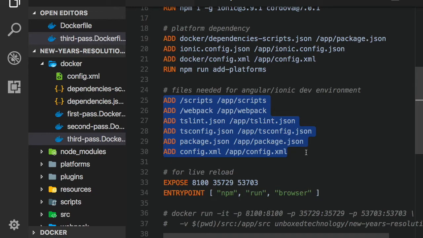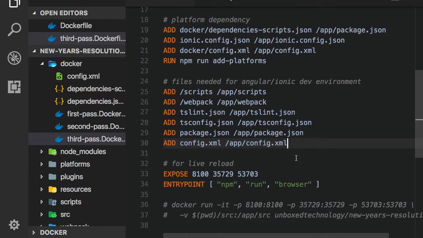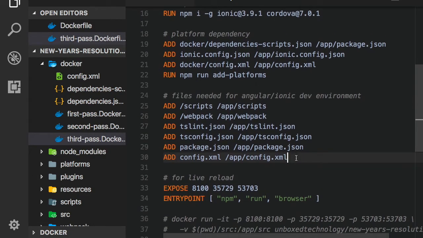Because these files are all in version control, I don't need to keep track of them in my Docker images as well. So a volume is something external from the image that you access on the system.